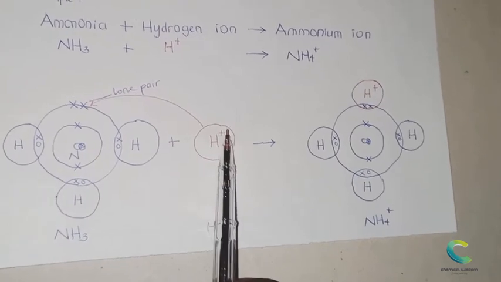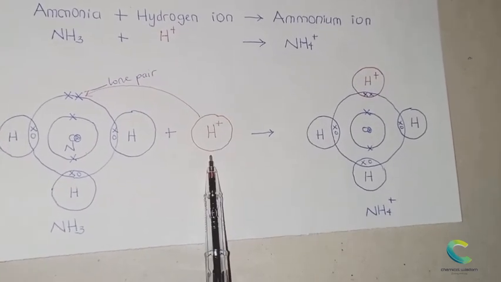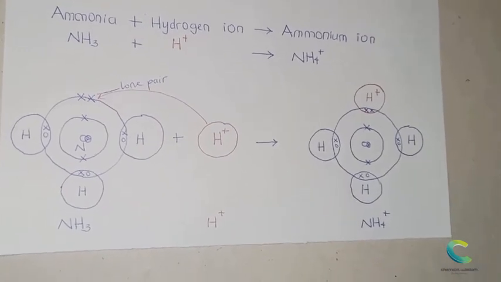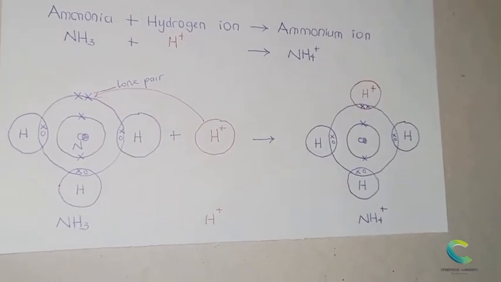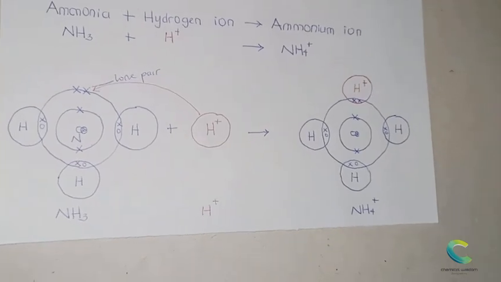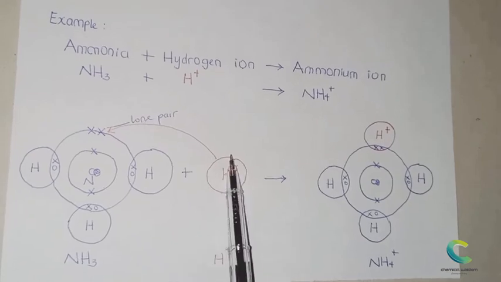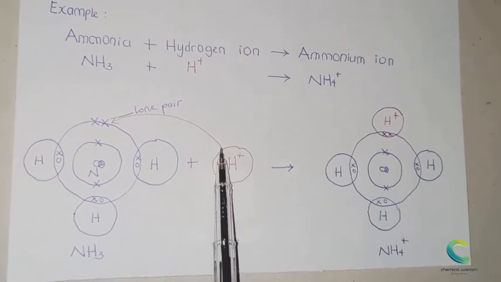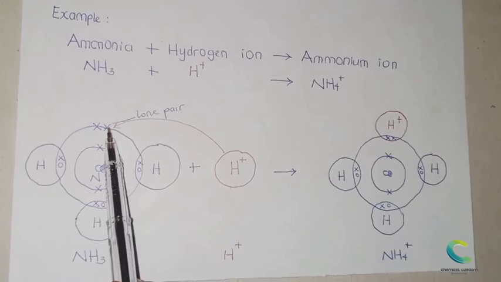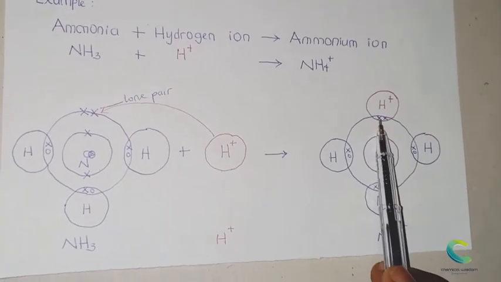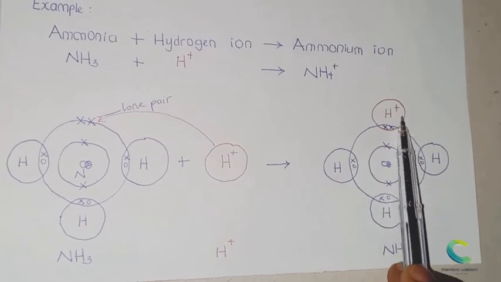So what happens is that this hydrogen needs two electrons to balance up its valence, unlike other atoms that need eight. In previous videos we talked about the stability of atoms and the octet rule. Hydrogen needs just two electrons to balance up the valence. So what will it now do? It comes over and combines with this lone pair. So this lone pair now completes the valence of the hydrogen ion.